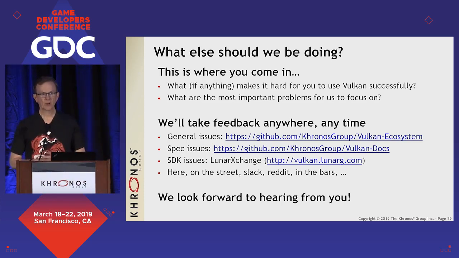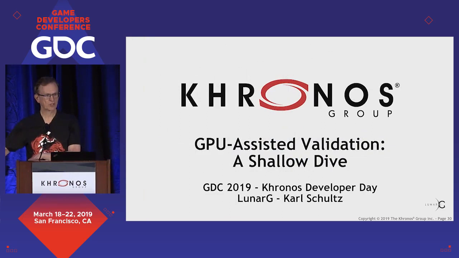I'll leave you with this question. By the way, I'm not going to take questions now. We're going to go through all three talks and hopefully have enough time at the end. But the question I would leave you with is, what else should we be doing to make Vulkan a more attractive target? If you're finding it hard to use, if you are ever saying, I can't ship on Vulkan because, we want to know about it.